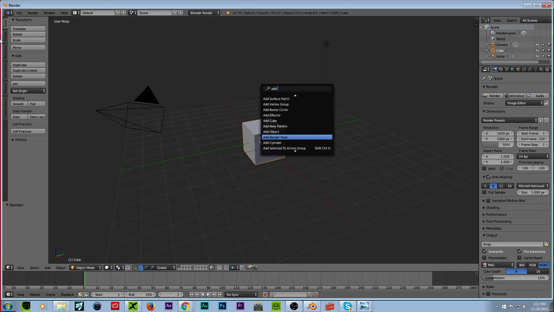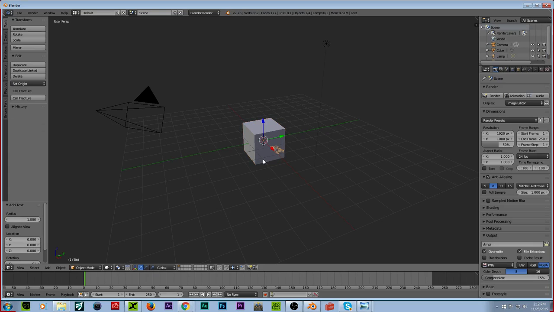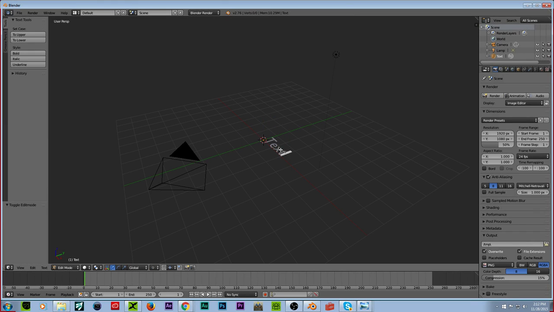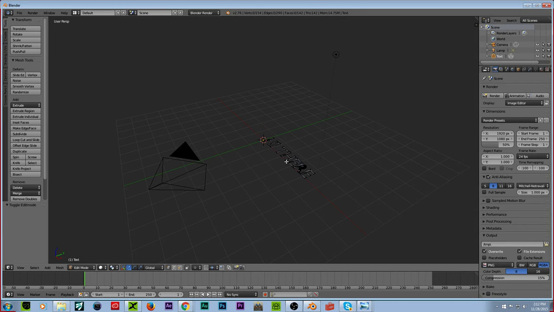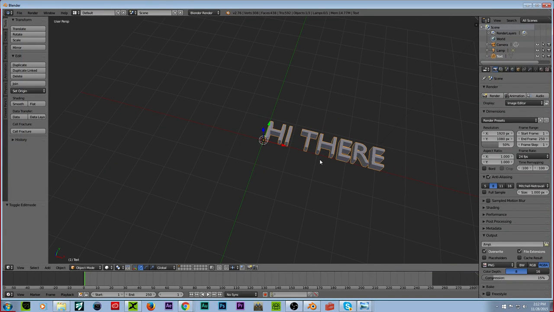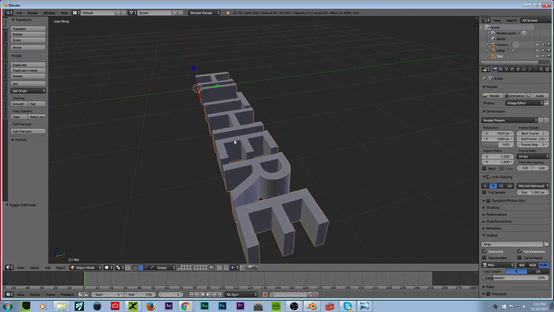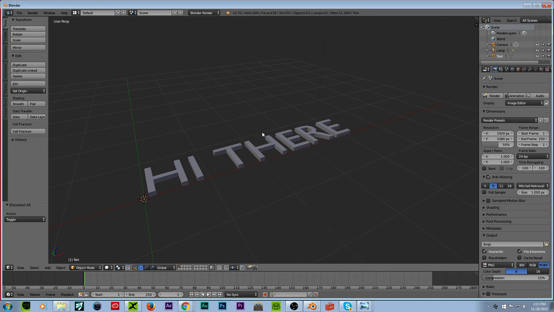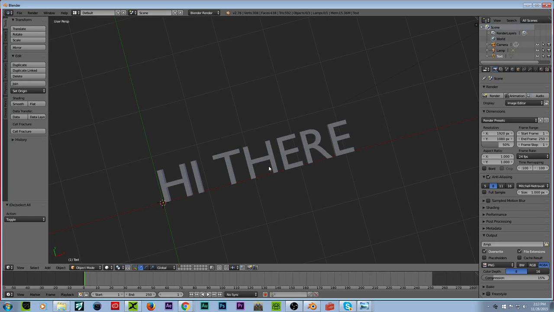I'm sure they have a tool down here. Shift A, text. There we go. Okay, so yeah. In fact, let's just do a little more work here. Control Alt C. And this is now a curve, and you can choose any font. And now officially, you have something that can easily be done on anything. And now you can import it into iClone just like anything else. Simple, easy to do. Takes 2 seconds. Done.